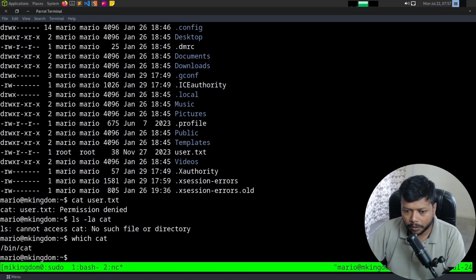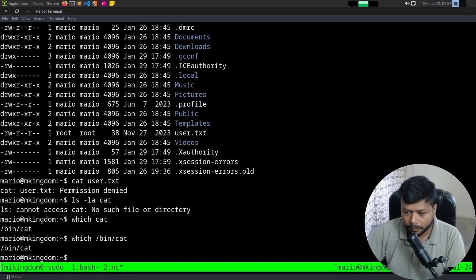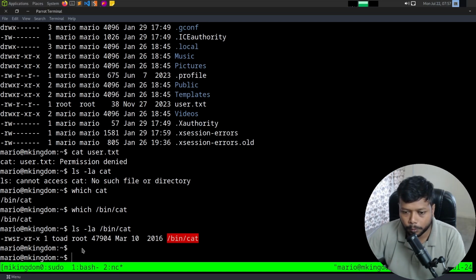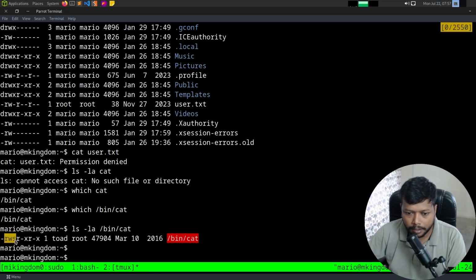Which cat? Come on. /bin/cat. Sorry. ls -la. The cat binary is owned by Todd. You can see the ownership here, and a weird SUID bit is set on this cat binary.